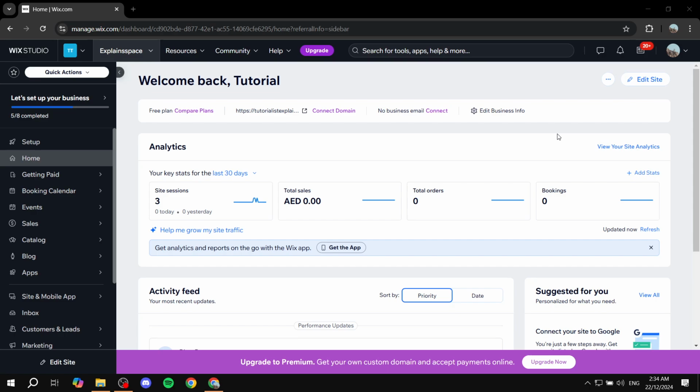The first step is if you don't already have a blog with a bunch of blog posts, then you will need to create one. And to create one with Wix, you will need to actually install the Wix blog app. So you can just go and open up your site editor to do so. And by the way, you need to note that I know it says Wix Studio on the top left, but this is going to be exclusively for the default Wix, not Wix Studio. With that being said, I'm just going to open up our site editor and show you exactly how to install the blog on your site.